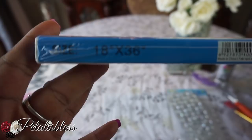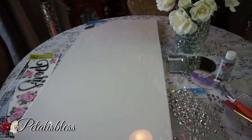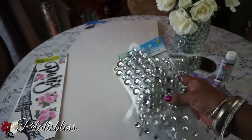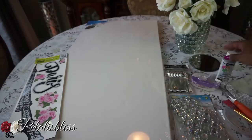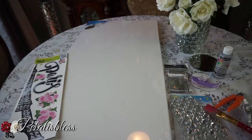Let's get into what we're going to need to do this wall art today. We have this canvas here that I got from my local art store — it was $10 and it's 18 by 36. I got two of those. And I got this from the Dollar Tree — this Paris piece that says 'Take Me to Paris'; we'll be using that on our wall art today. We have some bling gems, spoons from the Dollar Tree, a mirror we might use, some tape, silver paint, and our tools: E6000, scissors, a paintbrush, and our glue gun.